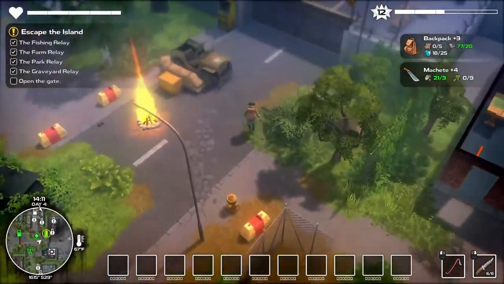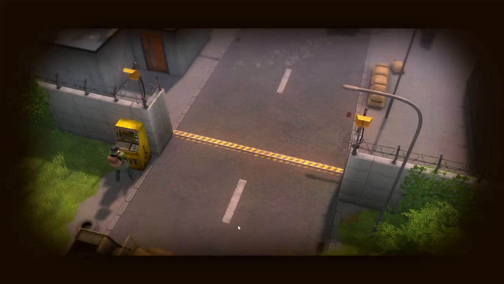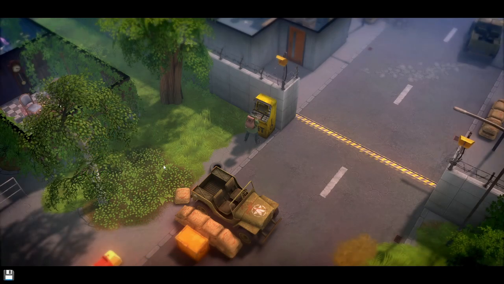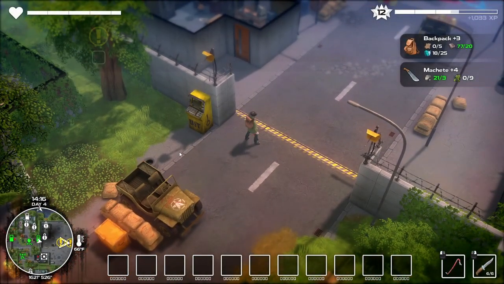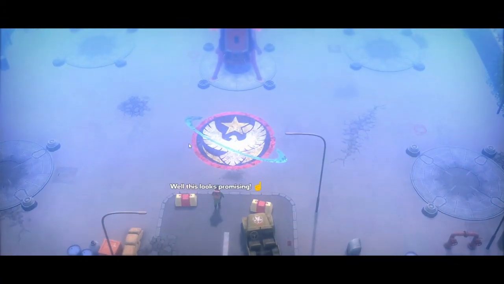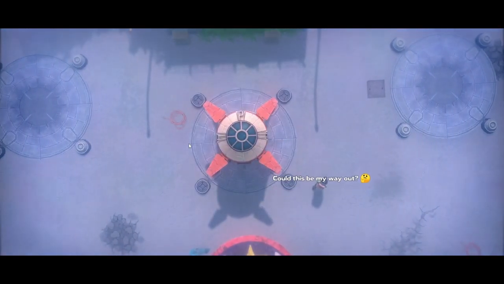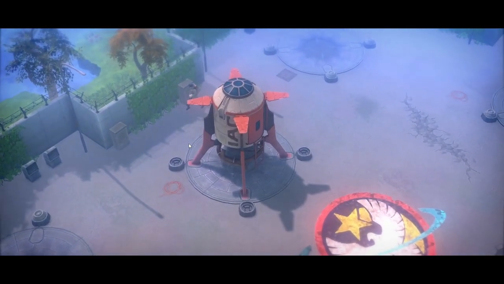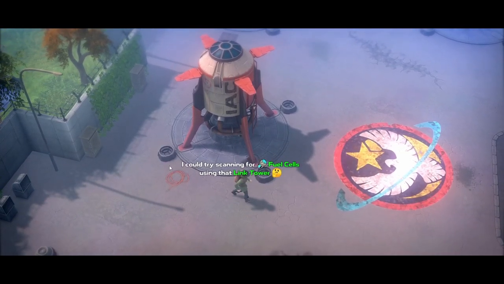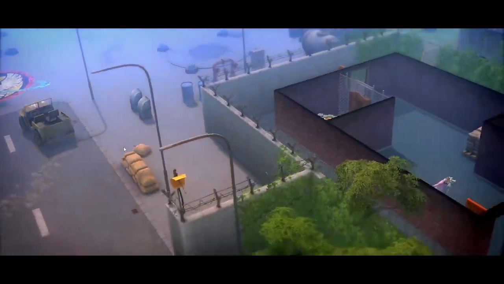Alright, so. Back in here, open the gate. Beautiful. I wish to exit the terminal. Nice. Yeah, now we get to go in here. Well, this looks promising. This could be my way out. It's missing fuel, though. Try scanning fuel cells using that link tower. Now, how did you know that those needed fuel? Just, you know, curiosity.